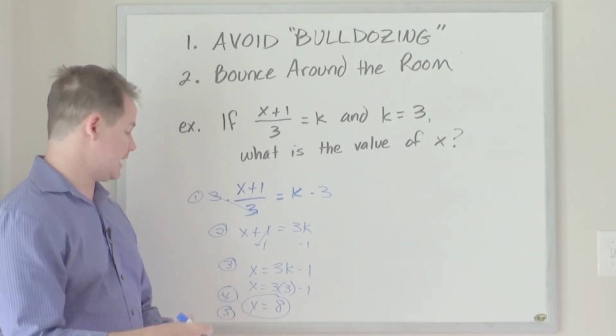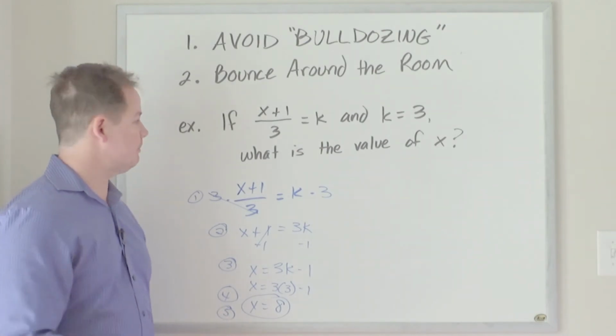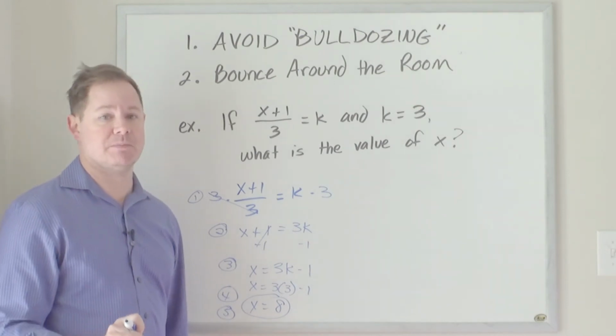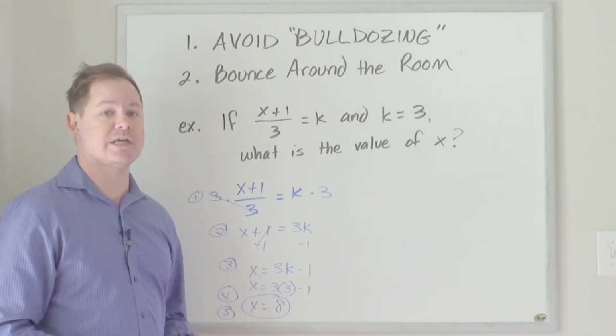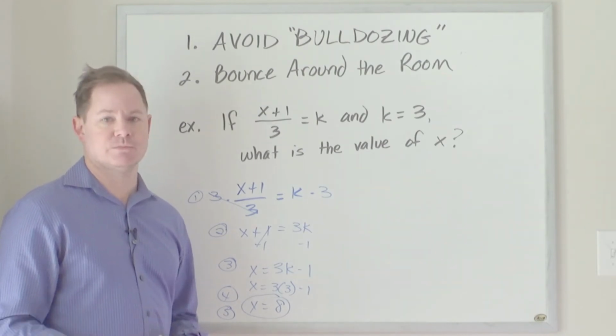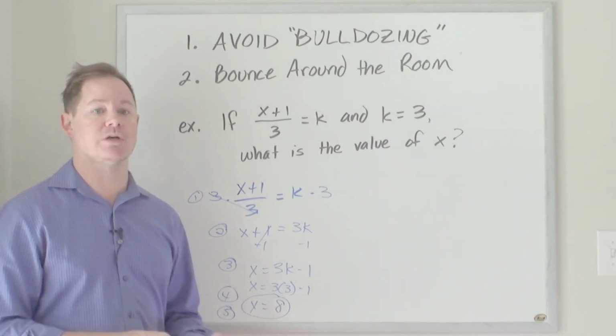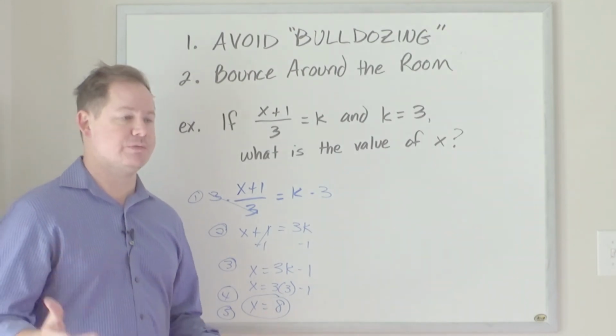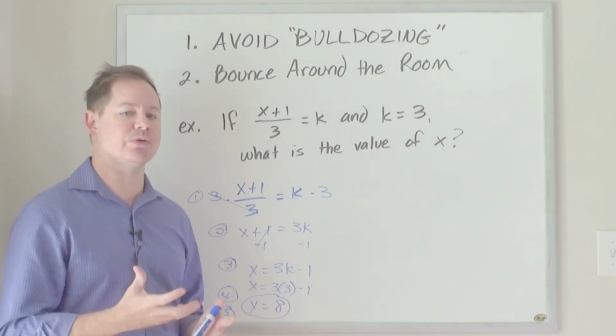So we maintain the engagement of the entire room by bouncing around the room and calling on students by name. It's one of the most effective teaching practices, especially if you have a larger classroom. If you're teaching 10 or 15 students, sometimes you can call on one student every 5 or 10 minutes and still keep a little bit of engagement.